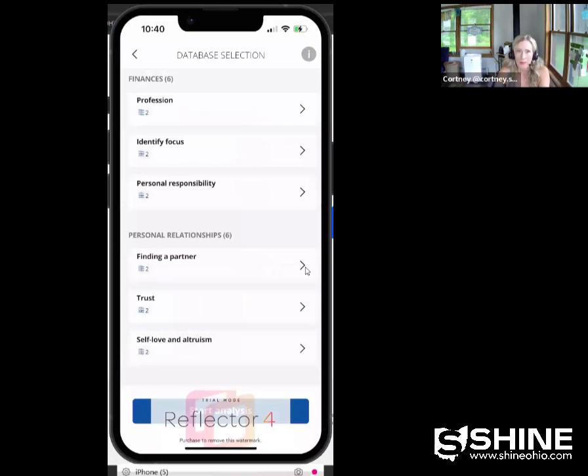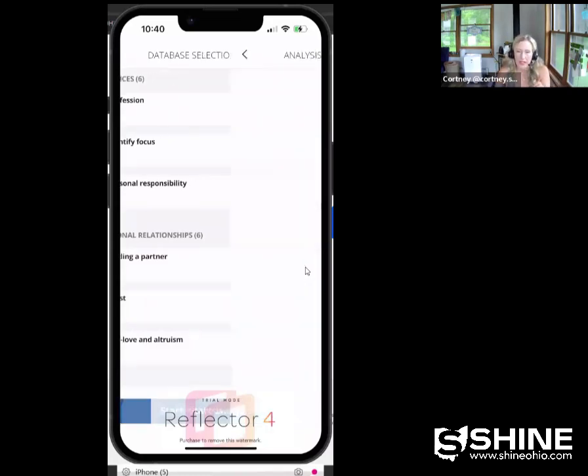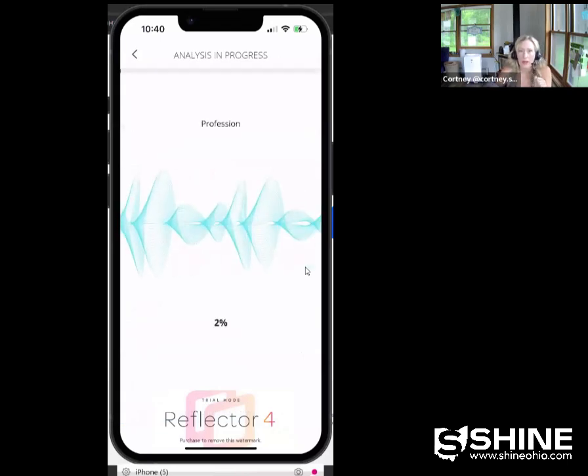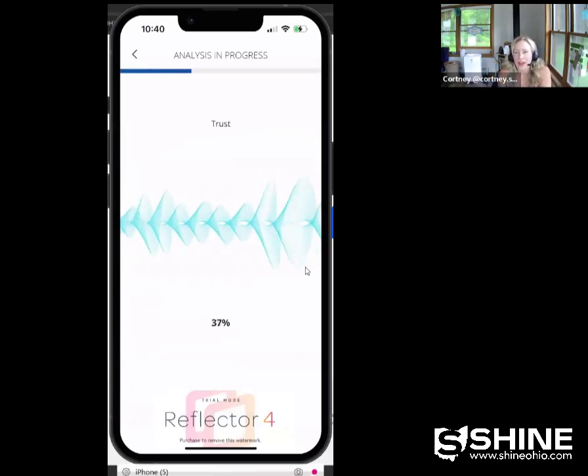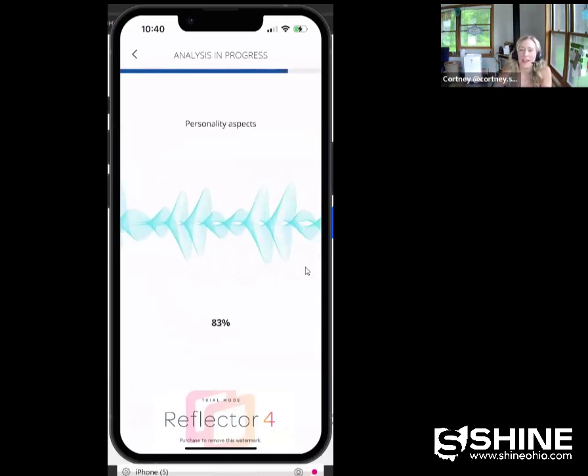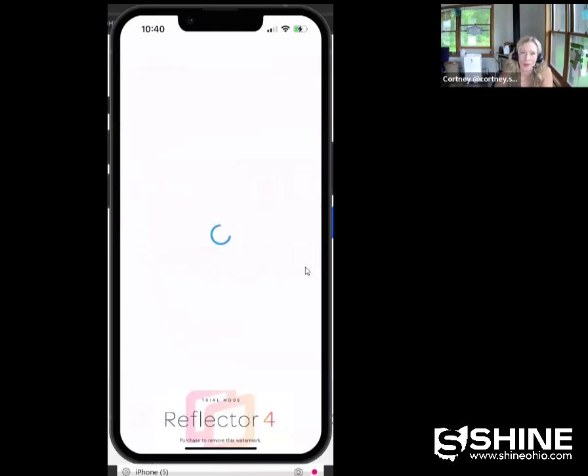Okay, and then at the bottom, so it's pulling up different things, at the very bottom, that big blue button, I'm going to hit start analysis, and we're ready to go. As it's analyzing, I just want to say that in your Healy Academy, there is an actual official video of how to use your coaching app, so feel free to look at that as well. This is just my take on the blue app, which includes the coaching app, but there are many, many different videos in your Healy Academy that you can also do.